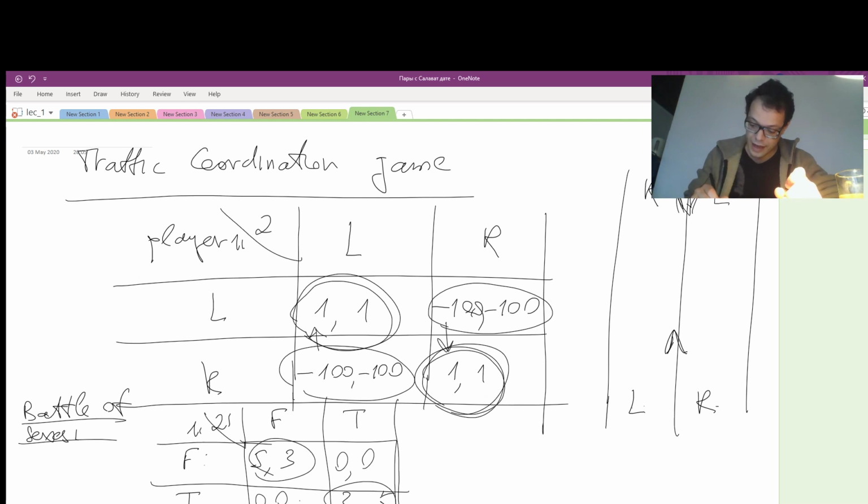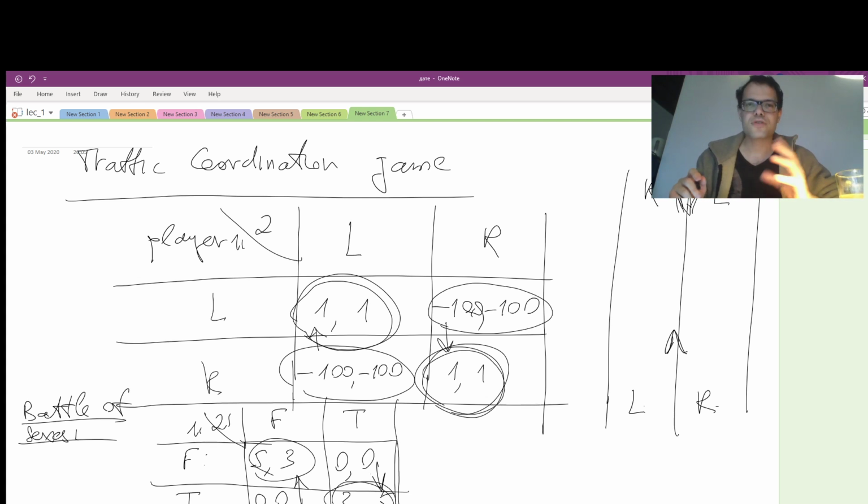If they begin here, where the man is for tennis and the woman is for football, then the first player would just change to do what the other person does. So it will be football, football. And if they begin here, where the man is for football and the woman is for tennis, the first player would go here, and then they would be on tennis, tennis. So that's the classical Battle of the Sexes.